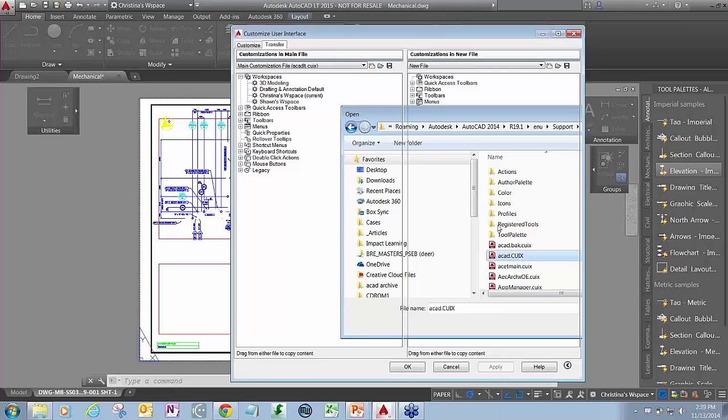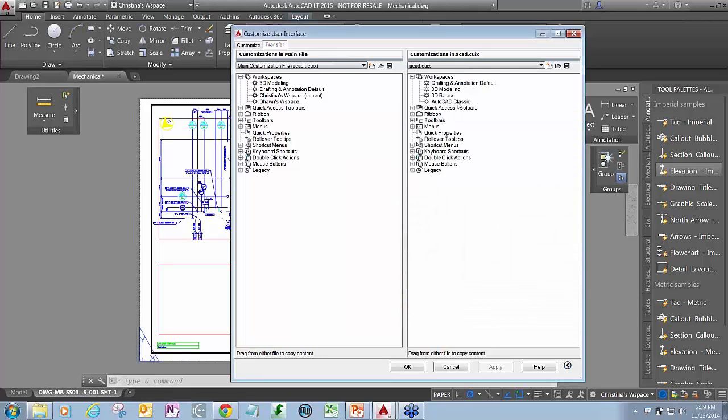I could pick that CUI and transfer that workspace over. I'm going to remove it for now because I'm going to show you another way to bring it in. But that's the way we would use transfer to bring over AutoCAD Classic.